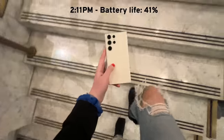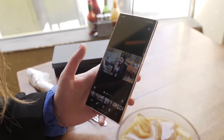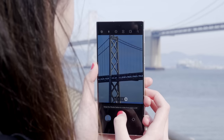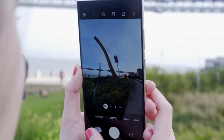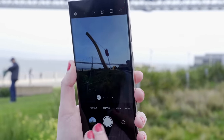It's 2:11 p.m. and the phone is at 41%. We're starting the battery tracking now. It is an absolutely majestic, beautiful day out and the screen brightness also looks really good. One of the things I personally do a lot is use my phone for navigation because I have zero sense of direction, so having a phone with good screen brightness is important. This year the screen brightness is a little bit improved — it does look a little bit brighter outdoors.